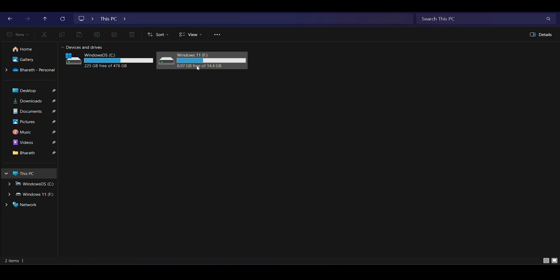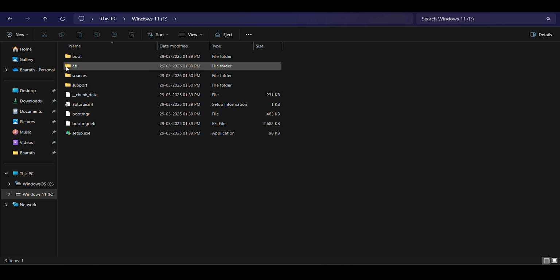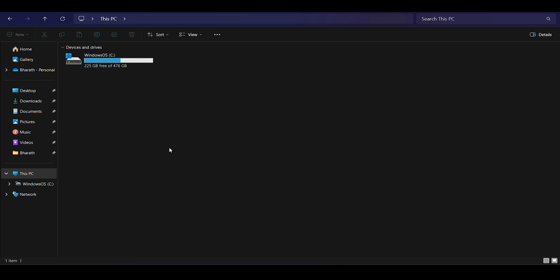So our bootable drive is ready now. Unplug the drive and plug it in again. It will show a different icon here. You can see it has some Windows installation logo here. That means it is created correctly. Even though it is not showing, it works if Rufus is showing completed.